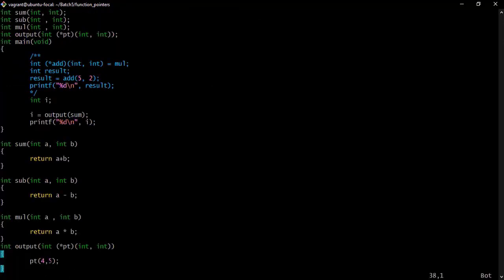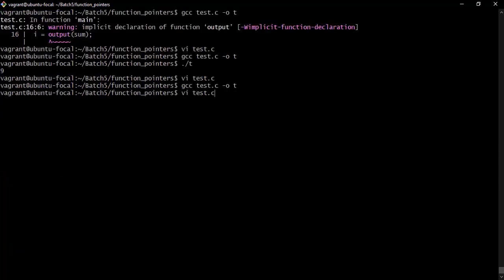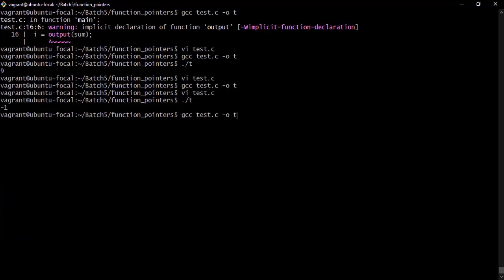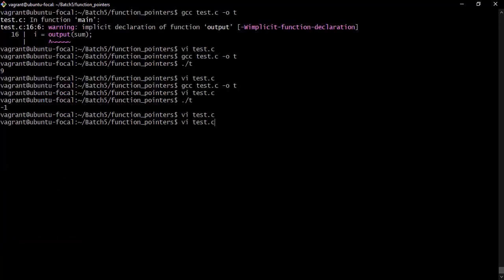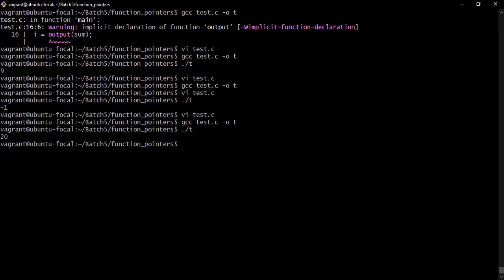That's what we added. Okay, so now what if I add, instead of passing sum as output here, if I should add sub here, what is this going to do? It's going to print 4 minus 5, which is what? A minus 1, right? So let's run this. Oops, not this. Did you see that we got a minus 1? So this is the use of a callback function. So if I should do something like, let's say instead of sub, let me just say mul here. So did you see that I got 20 now?